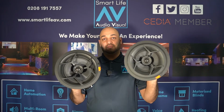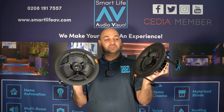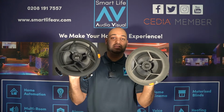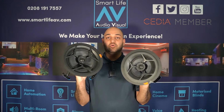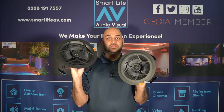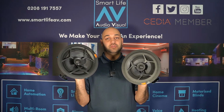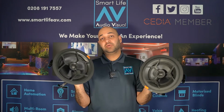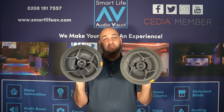So the 6.5 and the 8.5, what's different? Well, it's the cone size. So the woofer size is 6.5 inch on this one and 8 inch on that one. What does that mean in real world terms? Well, you'll get a bit more bass response out of the larger woofer because it is able to go down to a lower frequency.